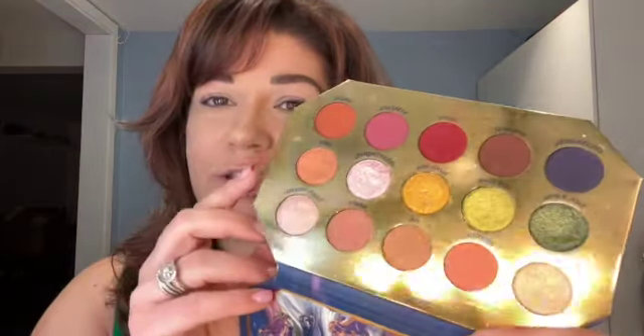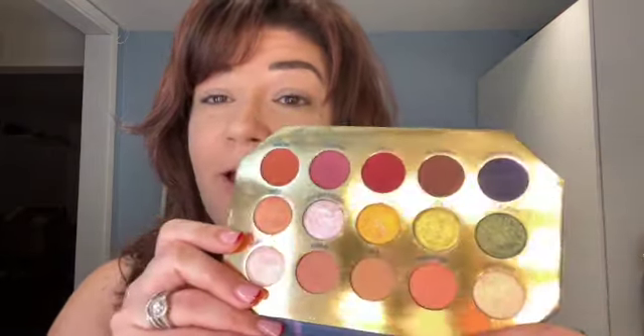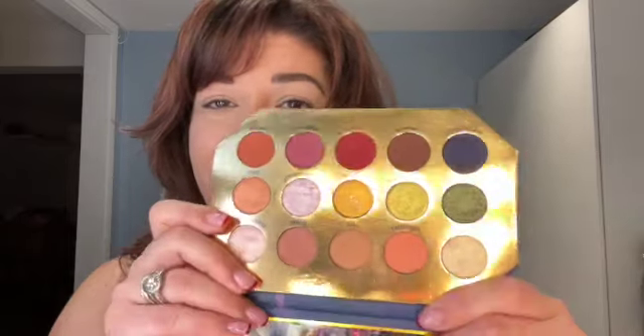Good morning. Day 17 of the advent calendar. I got my hair cut. I just finished listening to a book, The Invisible Life of Addie LaRue — you should listen to it. Okay, here we go. I feel a palette. So it's Midnight Masquerade by Disney and ColourPop. This is one of my favorite palettes. I think all of these shades are in the right place, and I know what I'm gonna do already.